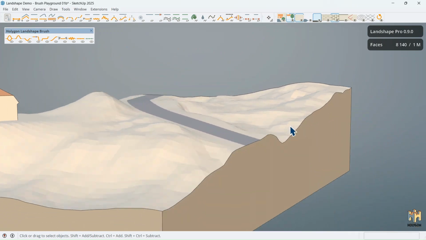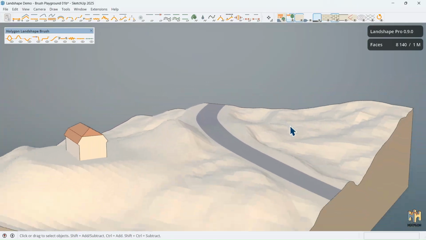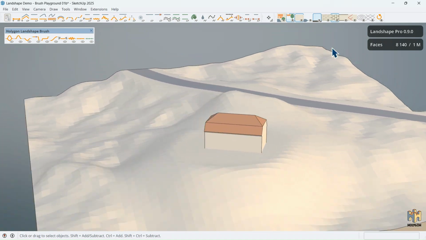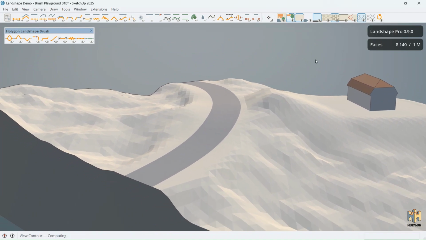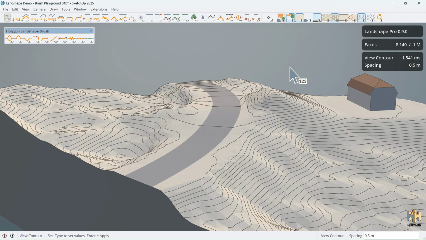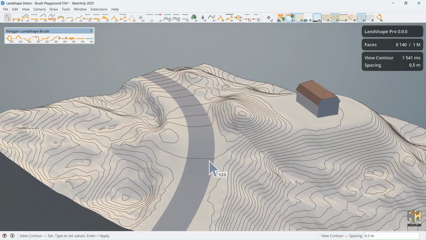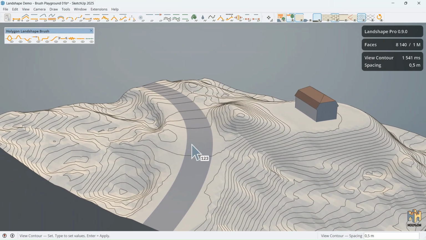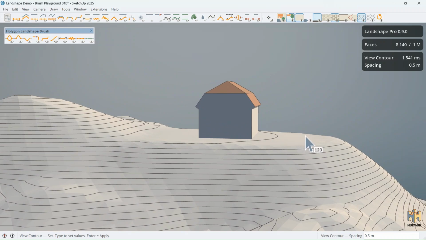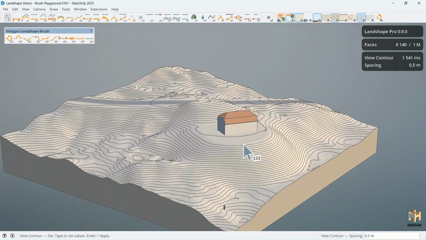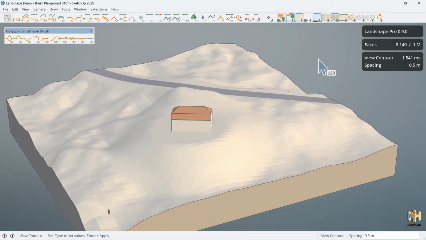Okay, let's look at this road. If I turn on hidden edges, I see that it looks pretty good. And to check that out with more analysis, we can temporarily turn on view contours. Let's do that with a spacing of 0.5 meters, and we see that these lines that cross the road are all perpendicular to the direction of travel, and that is a good sign. We can see that there's a slight slanting here downwards, and that's a good thing. Okay, great. I'll turn off those contours, and let's continue exploring the brushes.